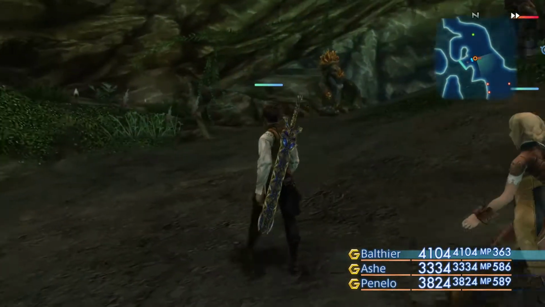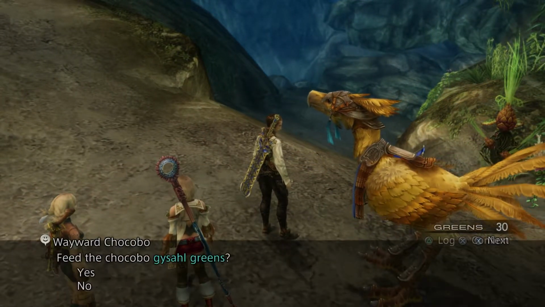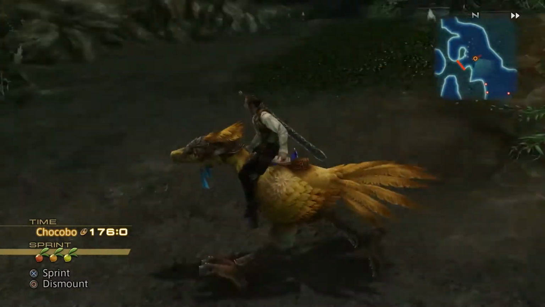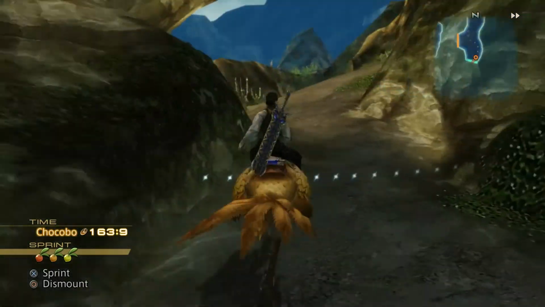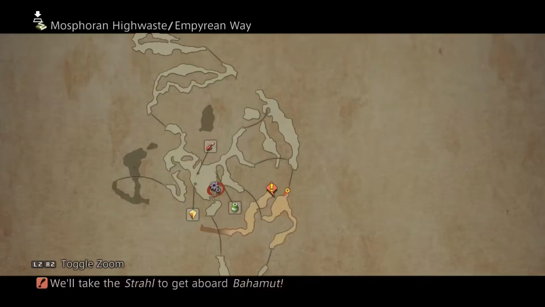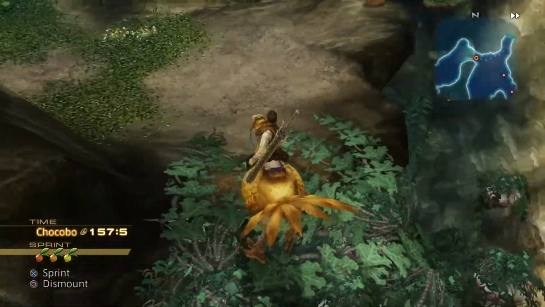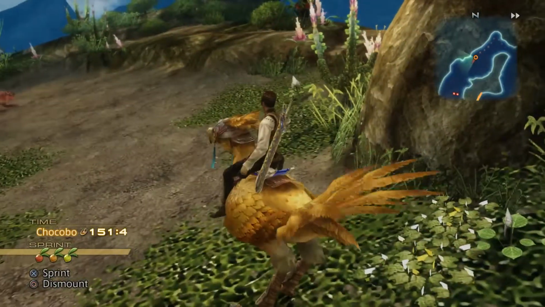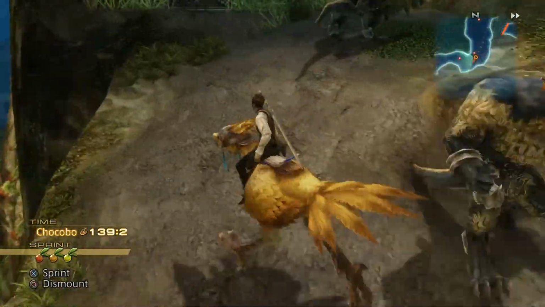And in here, we're going to want to hop on our Chocobo. Feed it a Geishel Green, and it lets you ride it. We're going to want to go south. Not there, but here. To the Rays of Ashen Light. Wait. Oh, no, to the Empyrean Way. And then you'll notice there's a bridge here now, made out of that stuff that we picked up. And then head west through the tall grass to get to the next area.